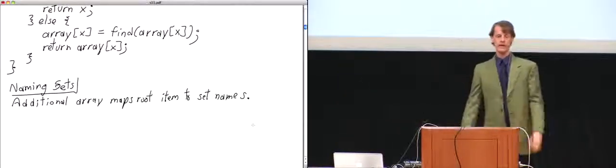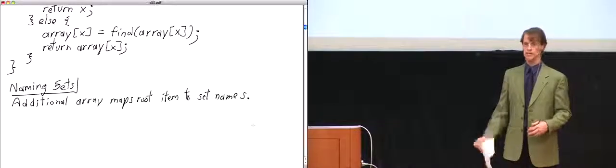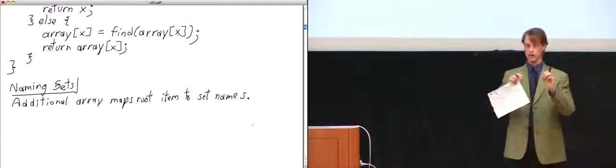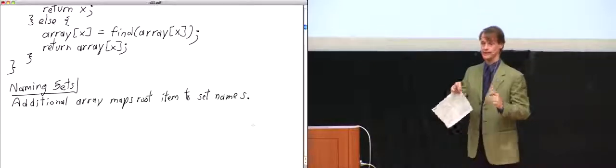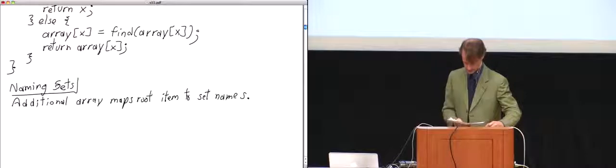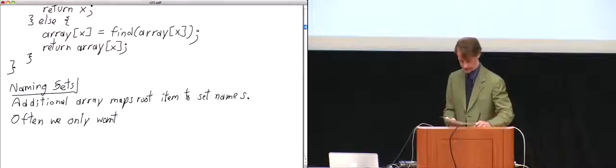However, I want to mention that there are many applications where you don't actually care about naming sets. There are a lot of applications where all you care about is the question, I have 2 items, are they in the same set? And that is going to be the situation in both Project 3, in Kruskal's algorithm specifically, and in Homework 9.